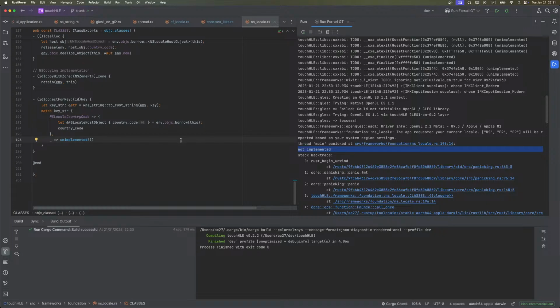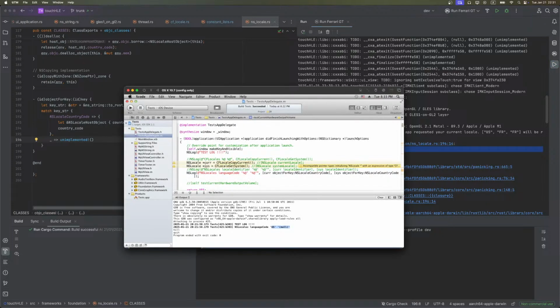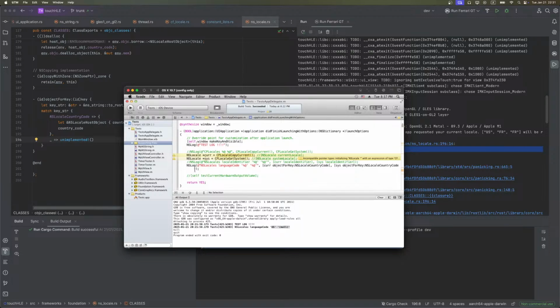What I want to check right now is, going back to the virtual machine, whether the language code of the current locale answers to this.